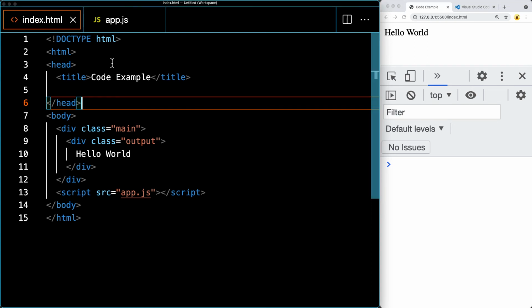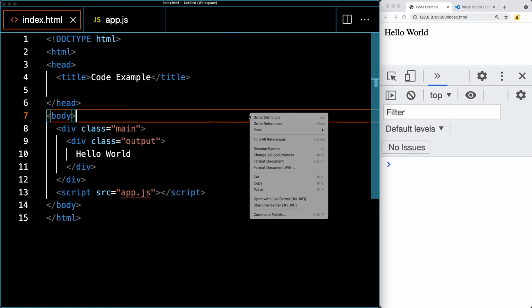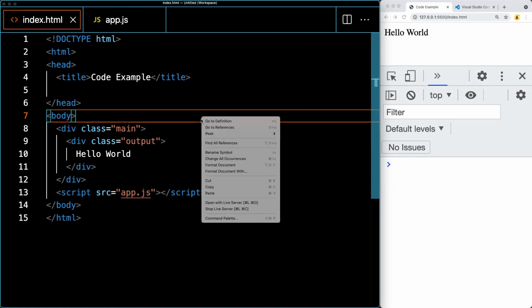As long as you've got the file saved to a workspace, you're going to have the option to open Live Server. Within the pop-up window, on a Mac, Control-click will open up the option for Live Server. On a Windows machine, you can right-click and select Open Live Server. You can also use the shortcuts to open Live Server.